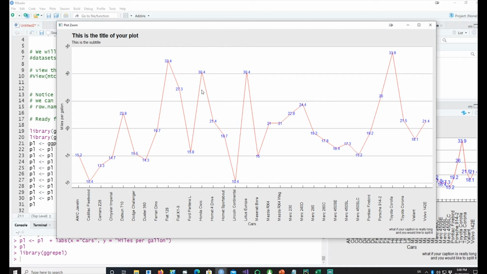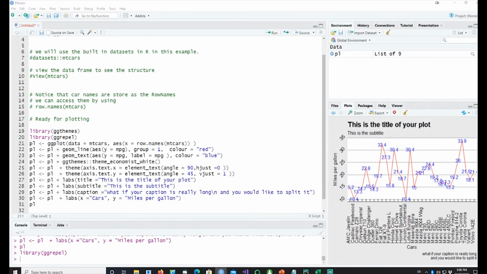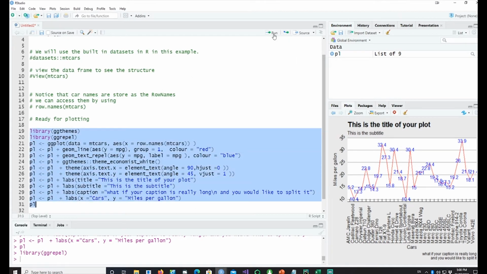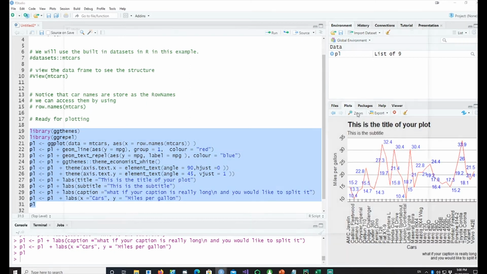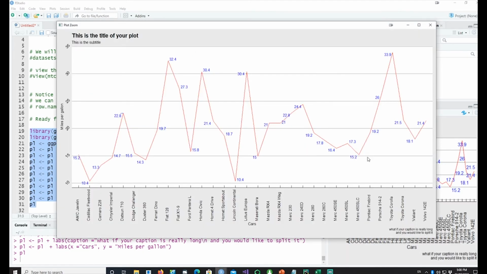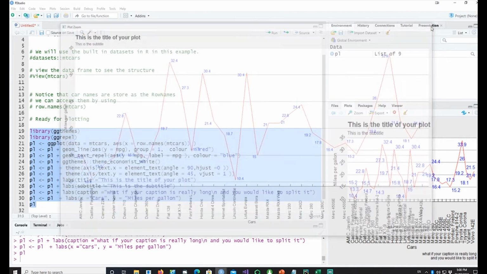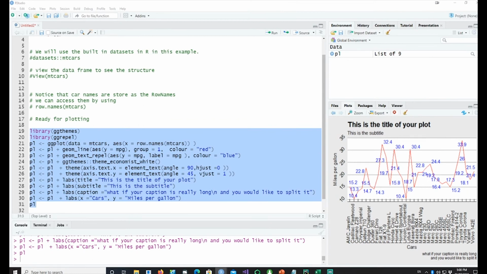But if you had a chart where the points were very close together, you would see that ggrepel can do a much better job of handling it. The only thing you have to do is, instead of putting geom_text, you can put geom_text_repel, and that takes care of separating them a bit. Okay, so here we go. Our chart looks quite good for the time being.